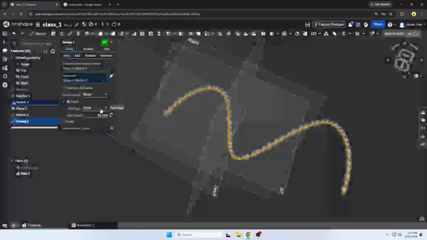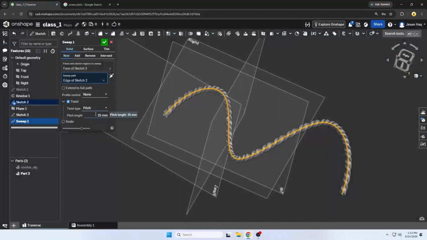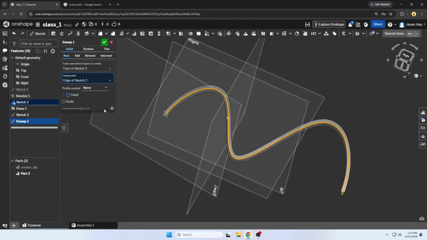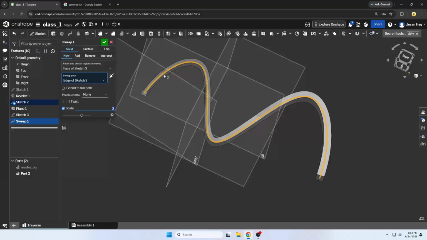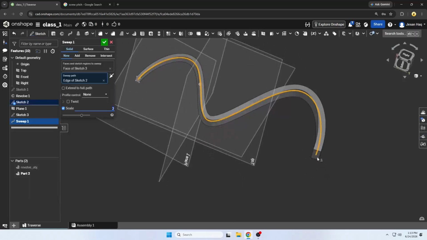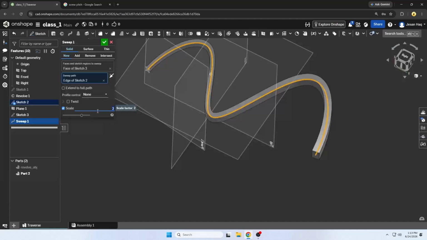Now you can also do scale, so I will just unmark this twist command, and you can also do scale. Let's say 2 times. So you can see as it follows the path, it is scaling, and in this end position it will be scaled by 2 times.